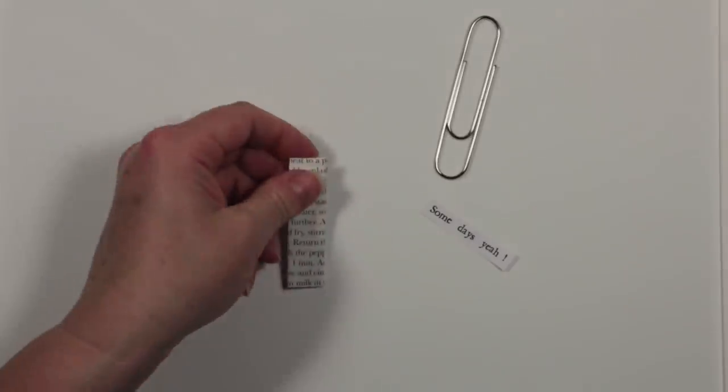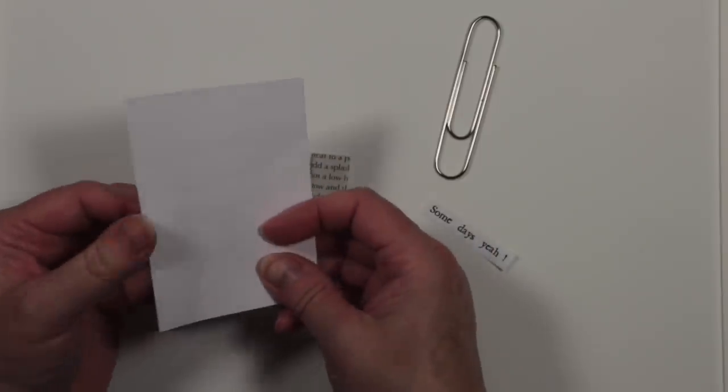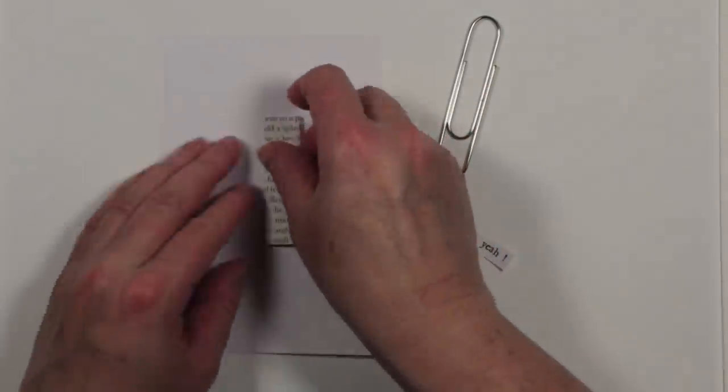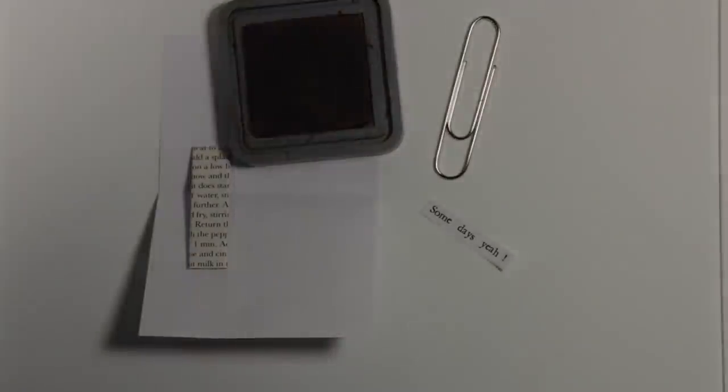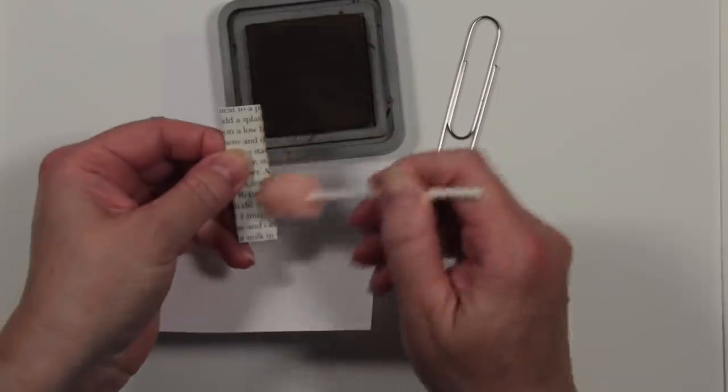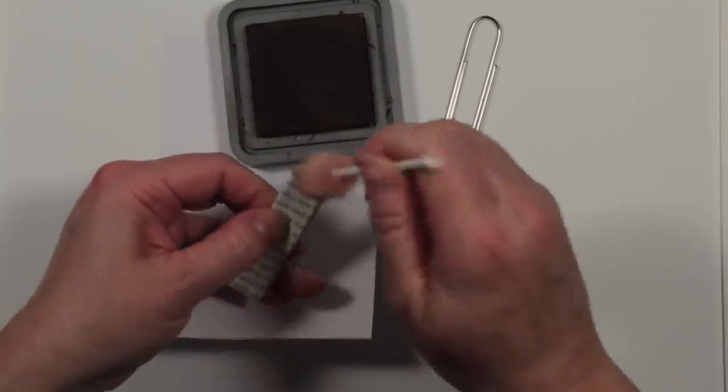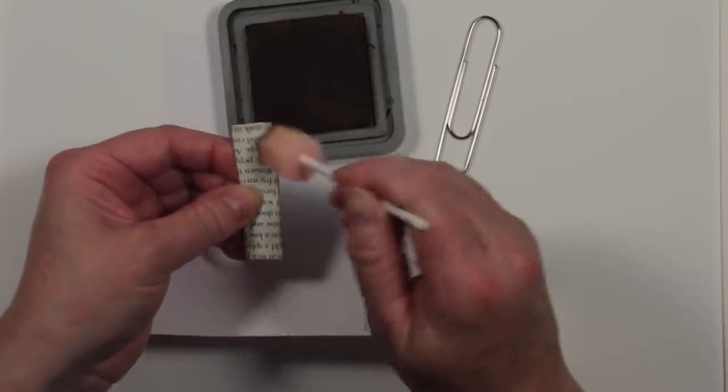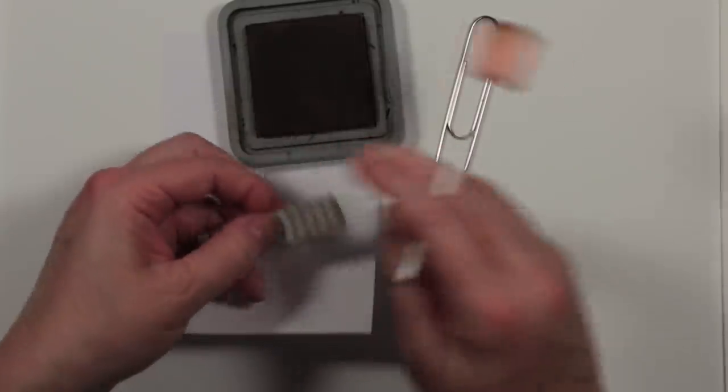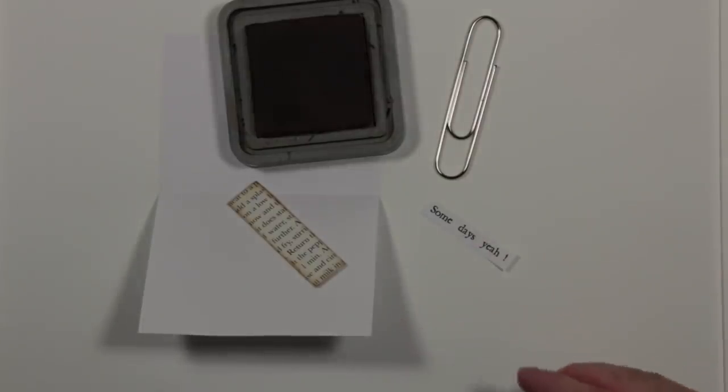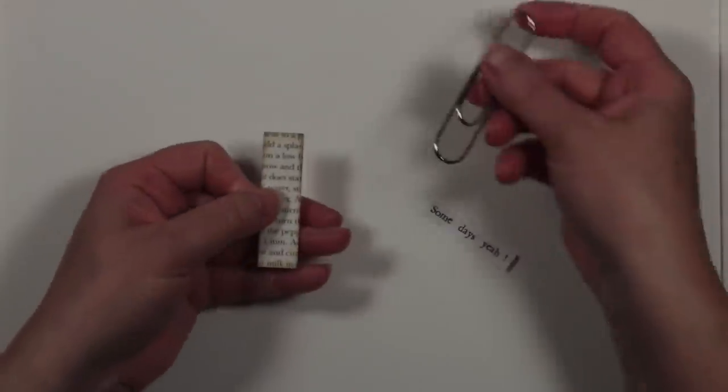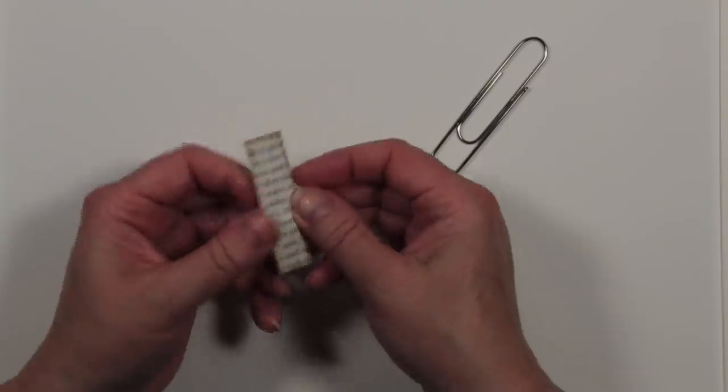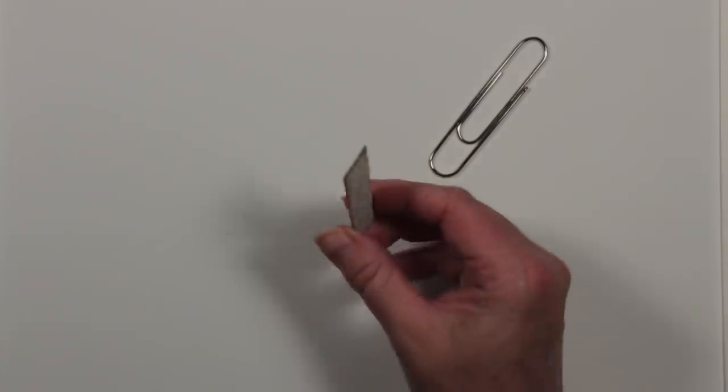I'm going to add a little distress oxide to the edge of my paperclip, or my paperclip paper, to make it look a little bit more interesting. I'm going to use Vintage Photo and I'm going to take one of my little oral swabs with the foam pads on them. And I'm going to go around the outside like that to add a sort of a border and take away the plainness of the paper that I've used. And the paper I've used is actually a recipe card that I get in my vegetable box each week. I like the paper. It's nice thick paper. It's nice and sturdy.